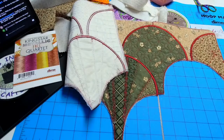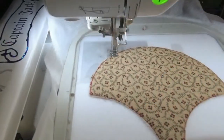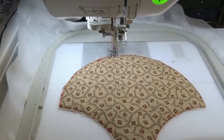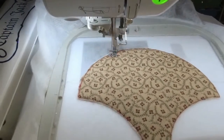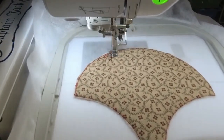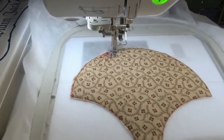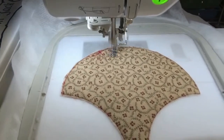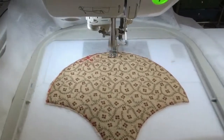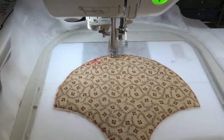So I am going to do the quilting stitches, and then we're going to get to the business of attaching. So do you guys have any more questions? I don't want you to be confused about it. I think once you see me attach this last part, that you'll get your aha moment. So Lorelai says, that makes sense now. Do you attach it in the hoop? Yes. Everything. Jill says, well explained. Good.